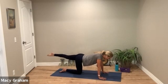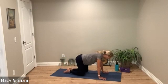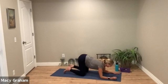Three. Last one, keep the knee bent. Give me little pulses up to the ceiling. 3, 2, and 1. Nice job. Relax that side and come into your child's pose. And then look forward, and we're gonna come down onto the belly.